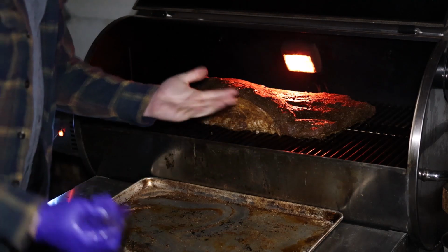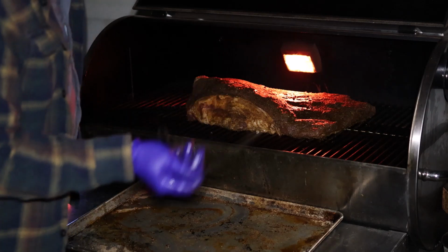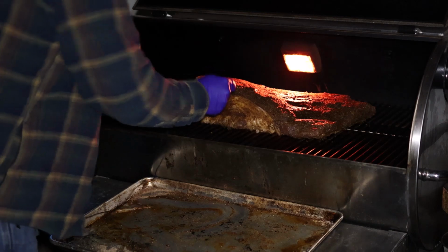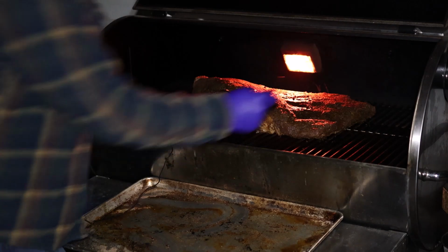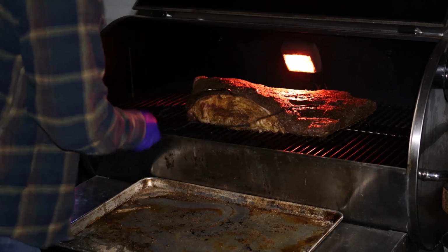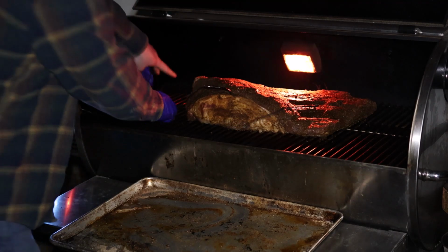Now we're going to let her go. This is definitely not necessary at this point in the game, but I'll get it anyway. So I like to know what's going on and at what time. So I'm going to go ahead and probe the point and the flat.